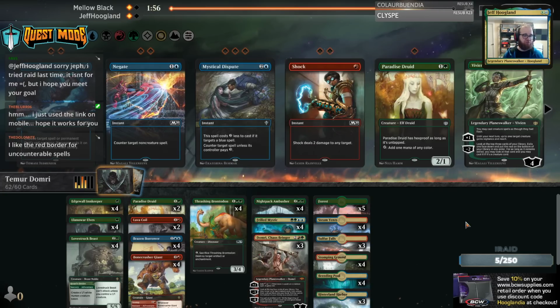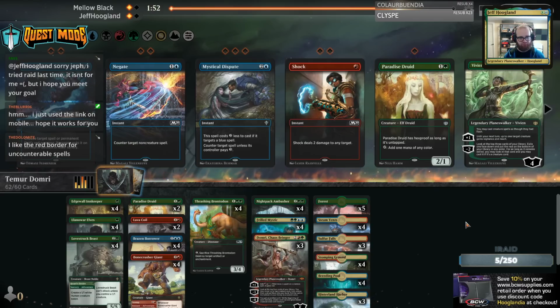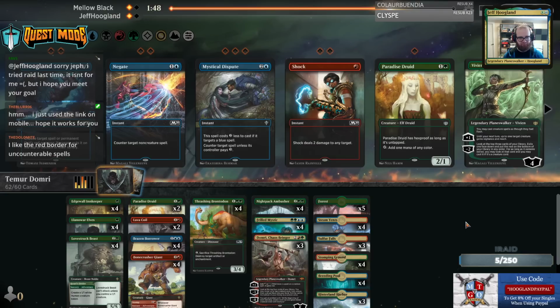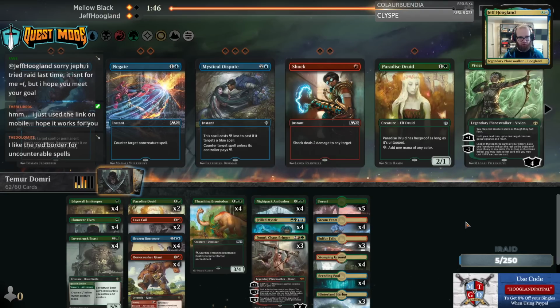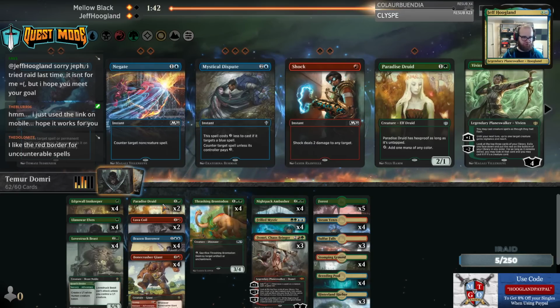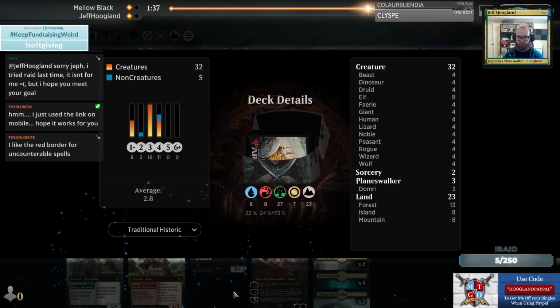Yeah, the fact that there's a visual indicator that spells are uncounterable is very, very good. I agree. Bonecrusher doesn't actually kill a whole lot here. Wonder if he's trimmable. Could also just cut the Paradise Druids. Let's do that, actually.